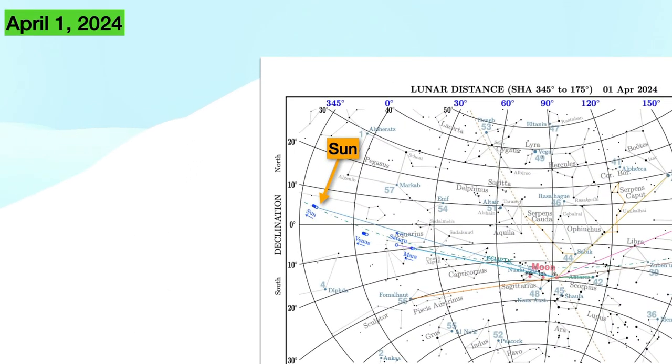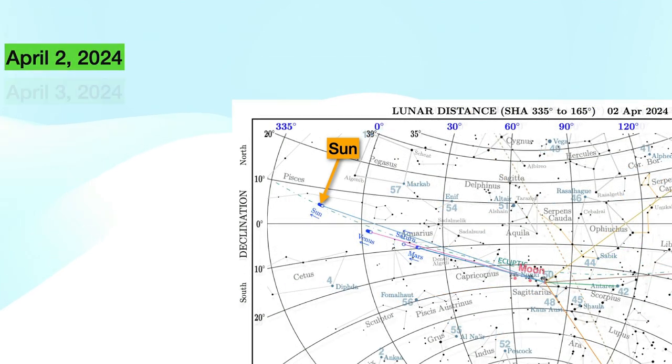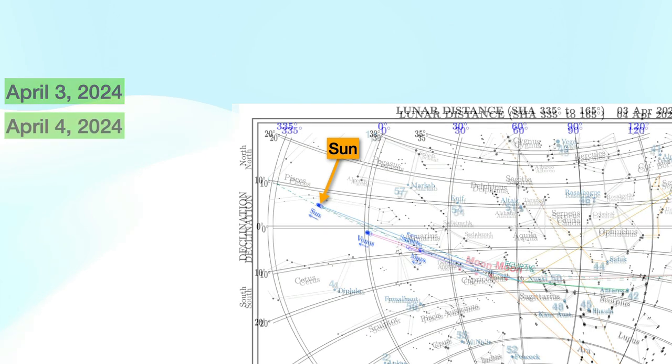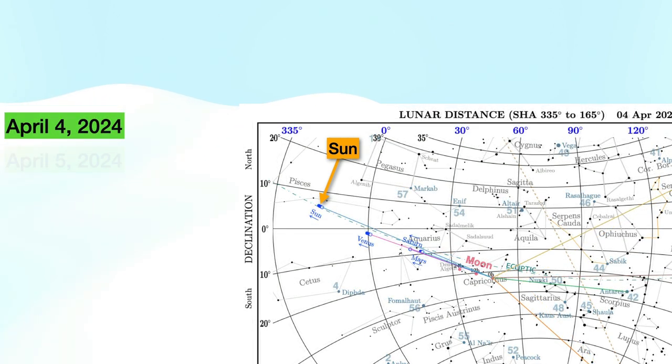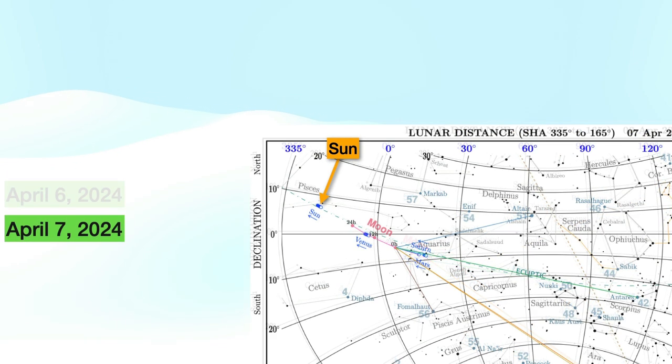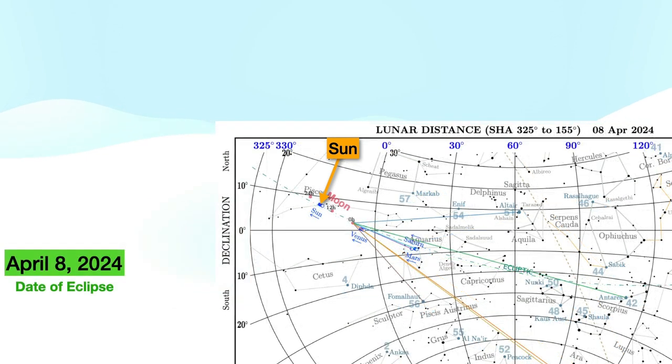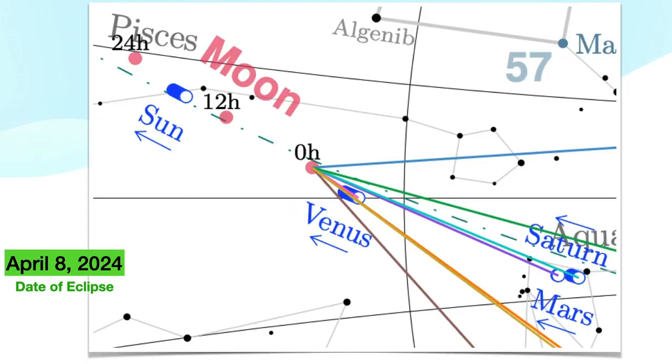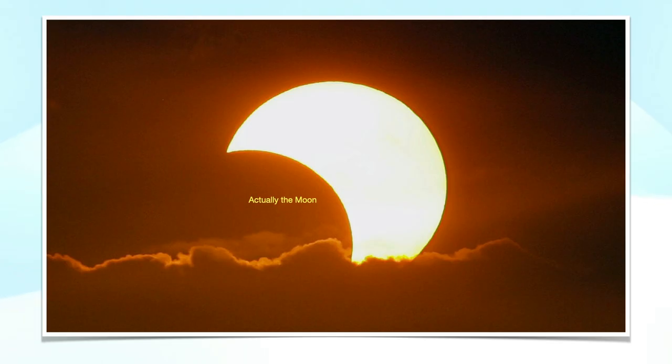Now, if we keep the sun in the same place on screen, we can advance up to the date of the eclipse. Notice the daily motion of the moon in red. If we zoom in on the date of April 8th, we can see that the moon will catch up to the sun in the sky between noon and midnight universal time. We can also notice that folks who are in the path of totality with dark skies the moment of the eclipse will also see Venus, Saturn, and Mars nearby. So, yes, it is actually the moon we see blocking the sun during a solar eclipse.